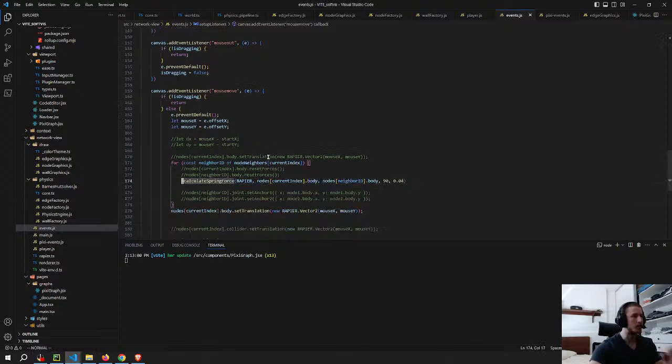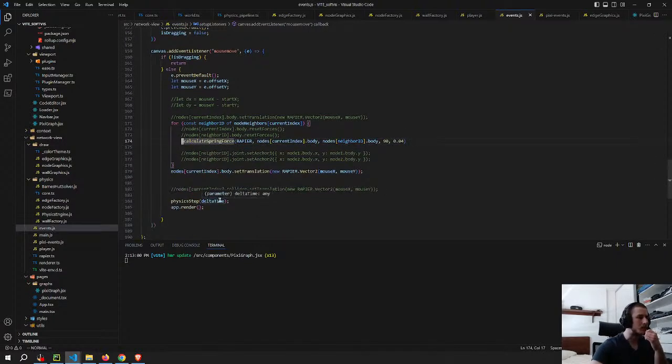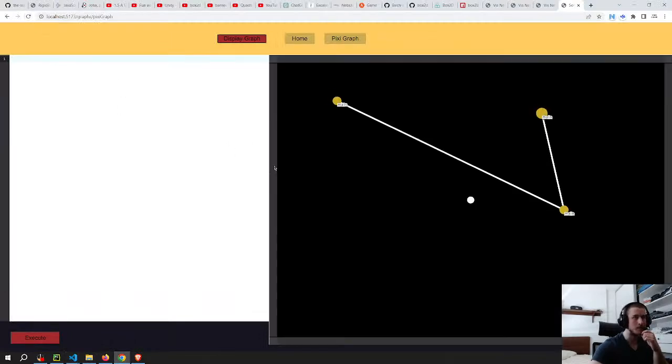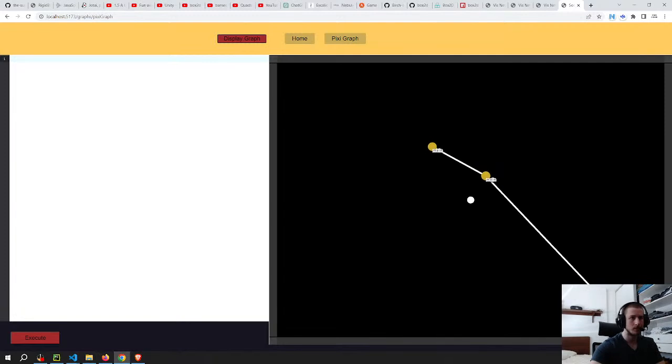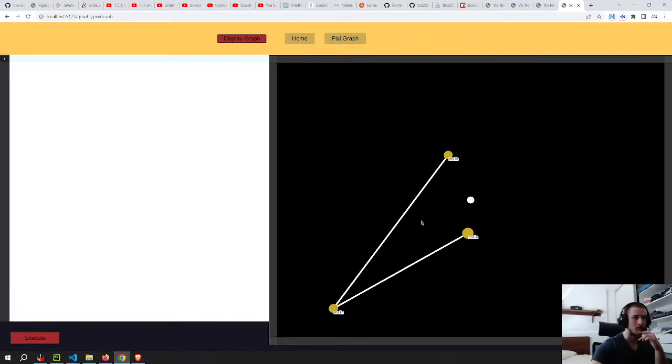It's probably something to do with this translation, setting translation here probably messes up somehow. Yeah, but it's still weird because it pulls this one towards this one instead of pulling both of them towards each other. But maybe it's because of the force on the other one. Maybe that's why. Yeah, but here it's messed up now again.